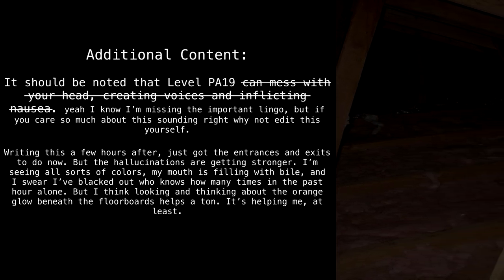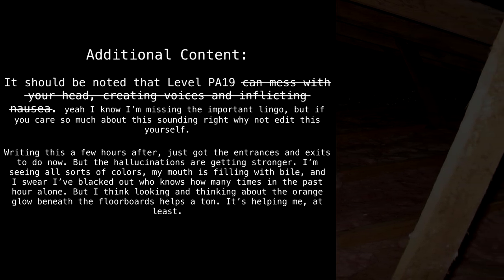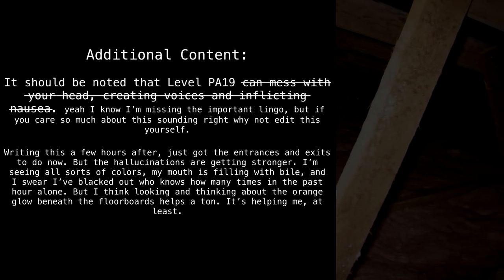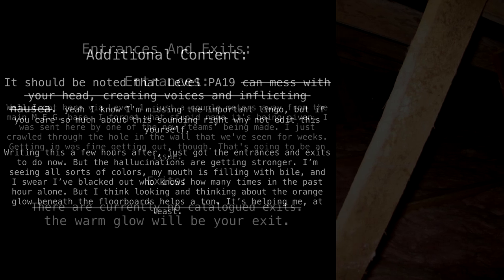But the hallucinations are getting stronger. I'm seeing all sorts of colors, my mouth is filling with bile, and I swear I've blacked out who knows how many times in the past hour alone. But I think looking and thinking about the orange glow beneath the floorboards helps a ton. It's helping me, at least.